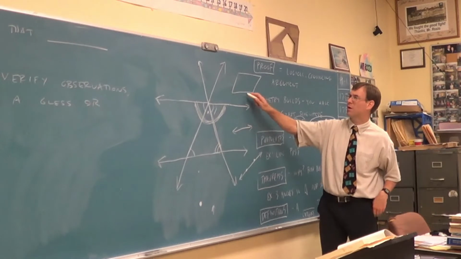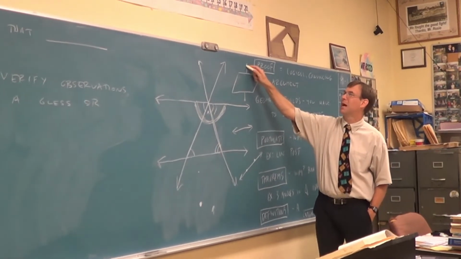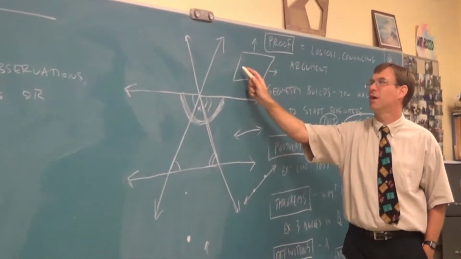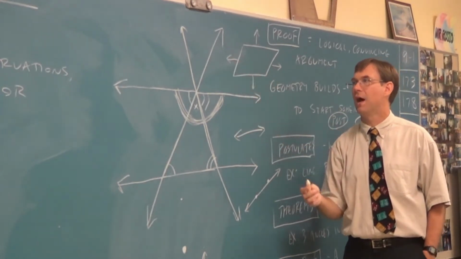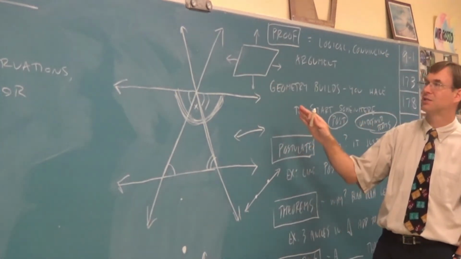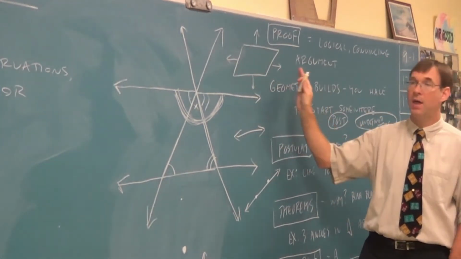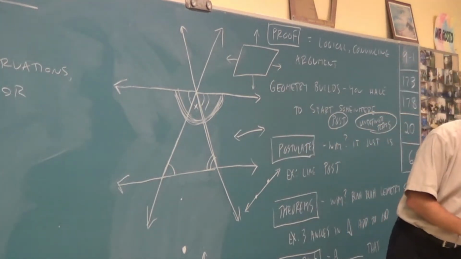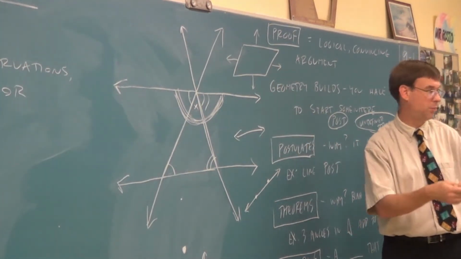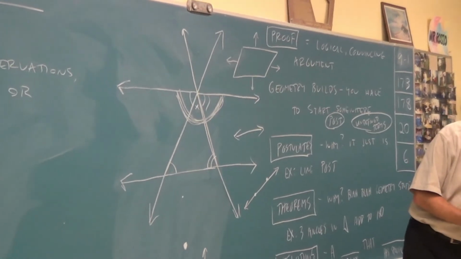I think in the book they drew a picture with arrows coming out of it to mean that it goes on forever. I'm not ever going to do that other than this moment. That's just not necessary. But a blackboard, a piece of paper, a folder, those are examples of planes.